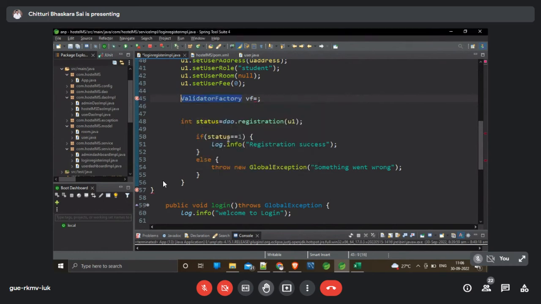I'm naming it VF, or you can create any other name if you want.